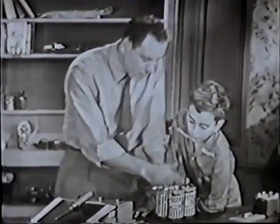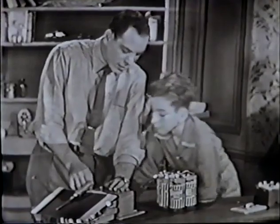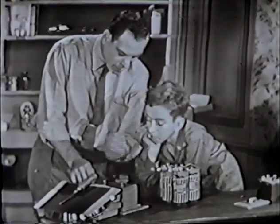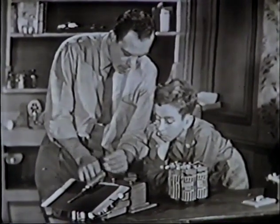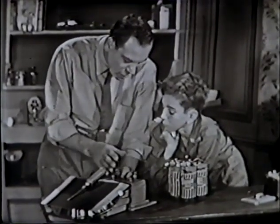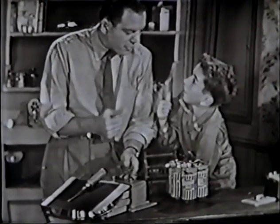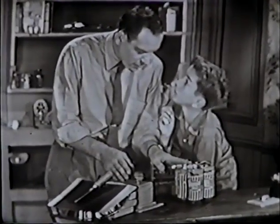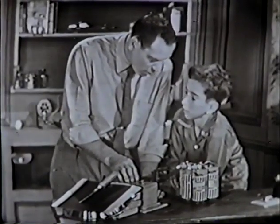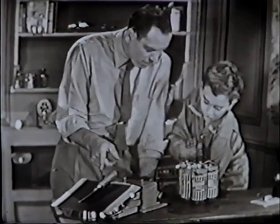But now when we take the 7.5 volts, run them through the primary with this vibrator that's inside, making and breaking the current very fast to build up and break down the magnetic field. 7.5 volts through the primary, which has a few turns around it. And we have a secondary that has lots of turns. Which way is the voltage gone? Up. We're going to step up the current from these batteries to 25,000 volts. From 7.5 to about 25,000. Gee, that's an awful lot from just the 7.5.